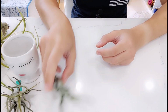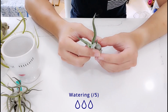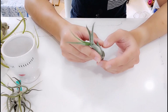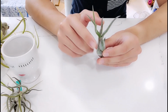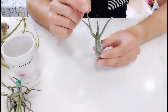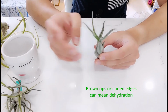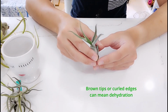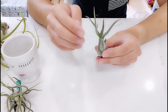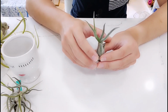And in terms of watering, I water them pretty regularly with all the other air plants, once a week soaking, and spray if needed. Sometimes they do show signs of dehydration by a little bit of brown tips or the leaves becoming super curly. But they're not as sensitive as something like Streptophylla, where the leaves curl in a lot. So you might want to just keep a pretty regular watering schedule.